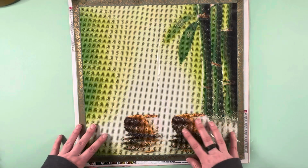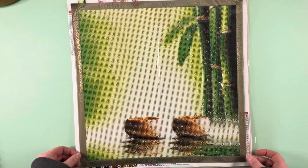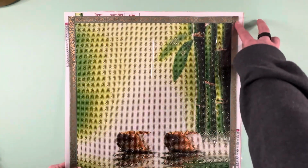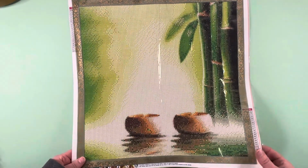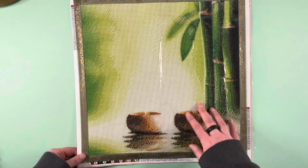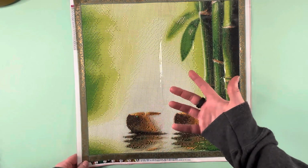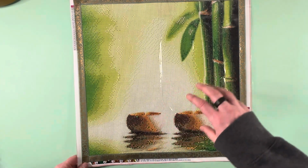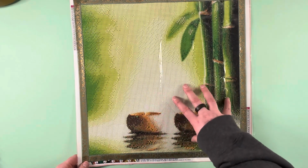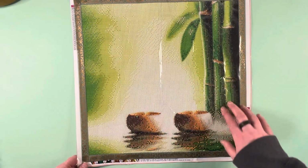And I have a ton of pictures of bamboo, but I don't necessarily want to spend a lot of money on big, nice, really high quality customs of pictures like this of my own. Sometimes you just want something small and simple. So what I may end up doing is getting some basic customs of images that I have taken that are small, basic, simple ones to replace some of these ones that I have, like this, that may be bamboo and things like that.